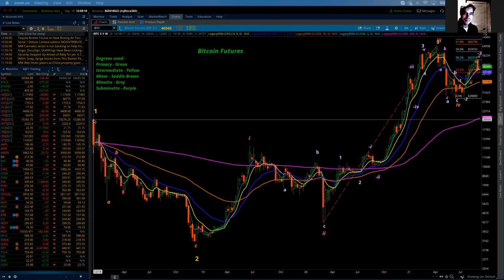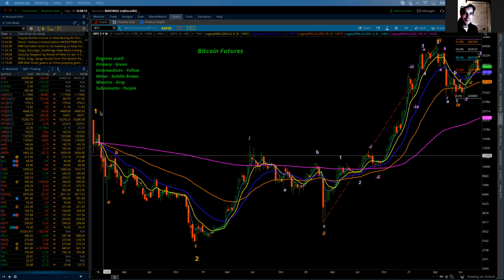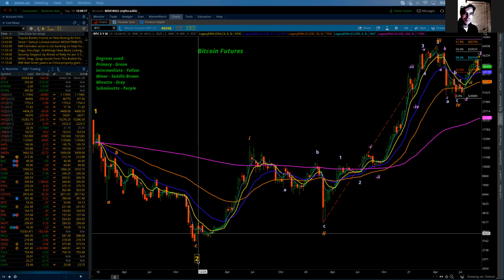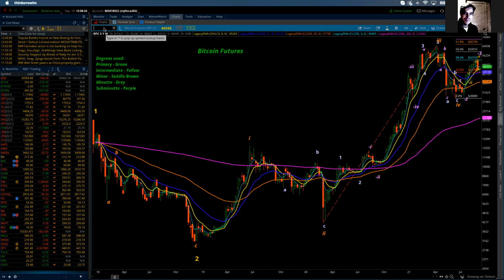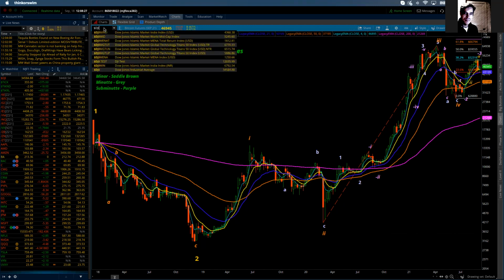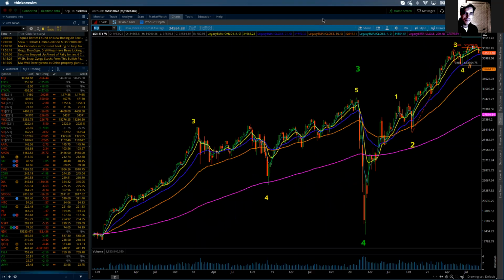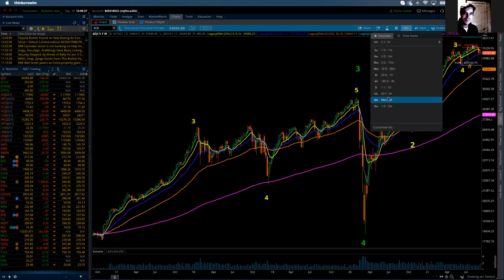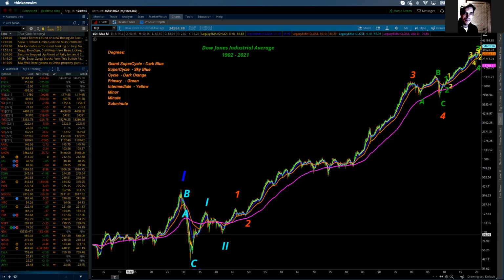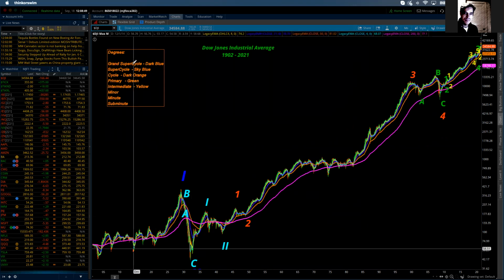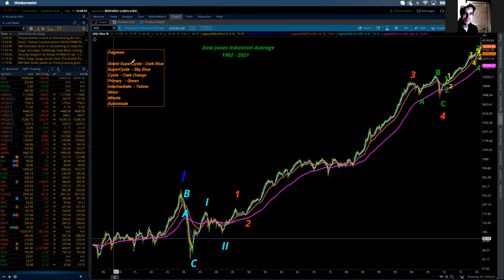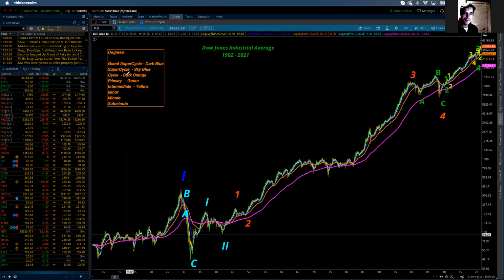So coming back to my picture, I started counting on an intermediate degree level. Now I want to bump us out and take a look at what in essence I'm talking about in terms of degrees and movements. So I've gone out to the Dow Jones, and I'm going to go to basically the maximum chart that I have, which really goes back to 1902, because I want to show how long these things can take to develop. So in this one, we always go right to the very top that Elliott chose, and he called them grand supercycles, and then supercycle, and then cycle, and then primary.